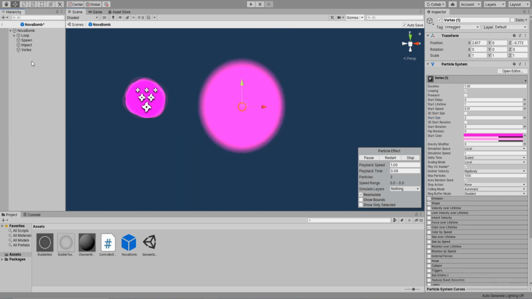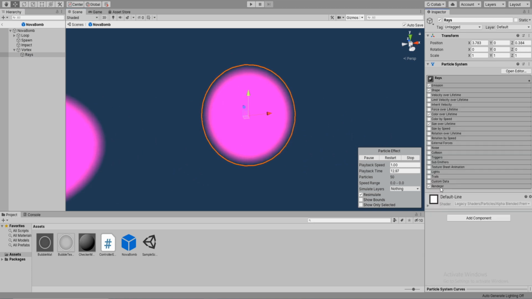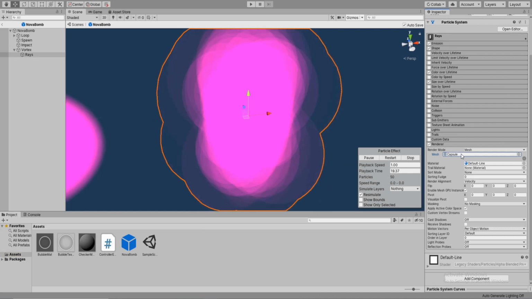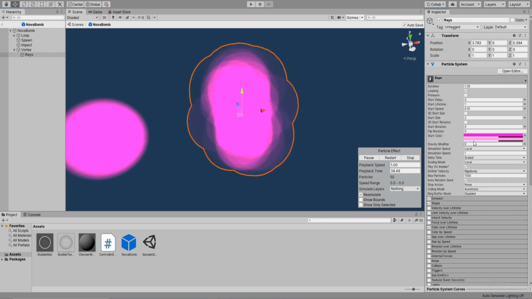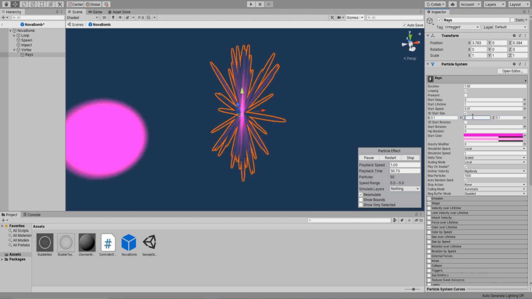Duplicate our Vortex, make it a child of it and rename it Race. Then move it to the side so we can work on it better. Go down to render settings and change the mesh to capsule and make sure the render alignment is set to velocity. Back up here, enable 3D start size and set its X and Z values to something low and Y value to something a bit higher.